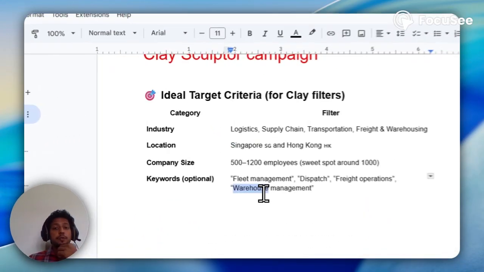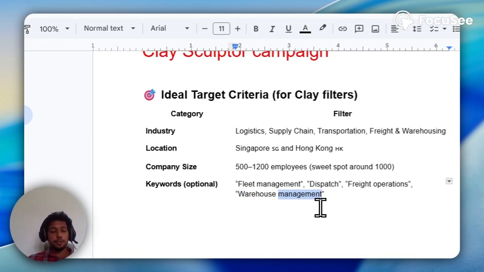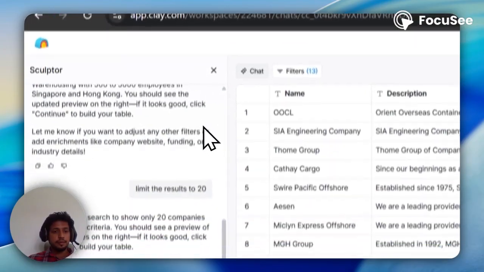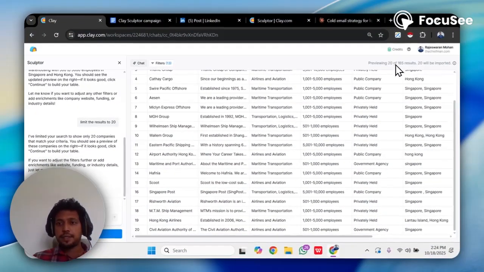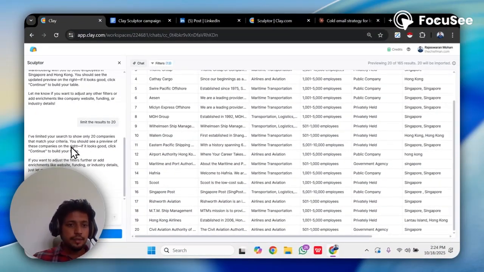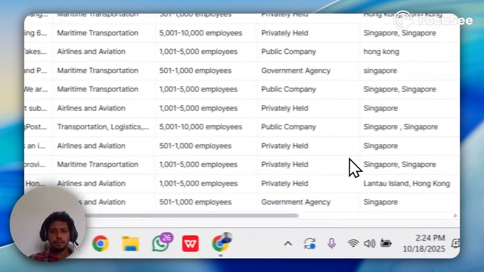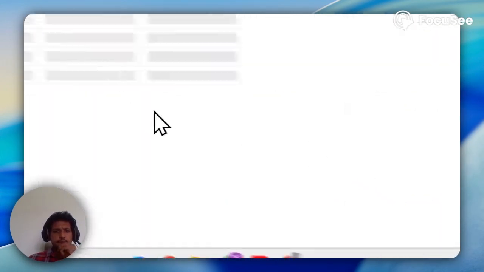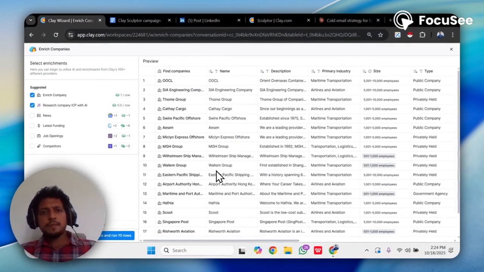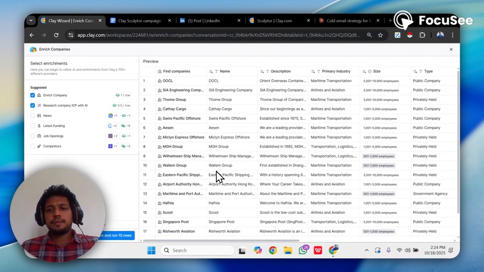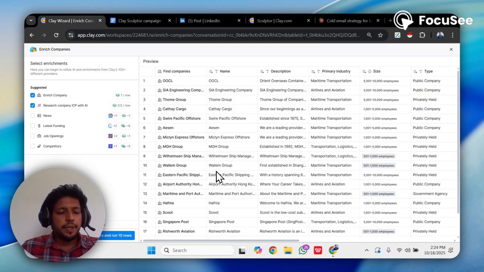If you want, you can also give the description keywords to look for. So we can see we have 20 here. Continue. Cool. So we have 20 companies here.